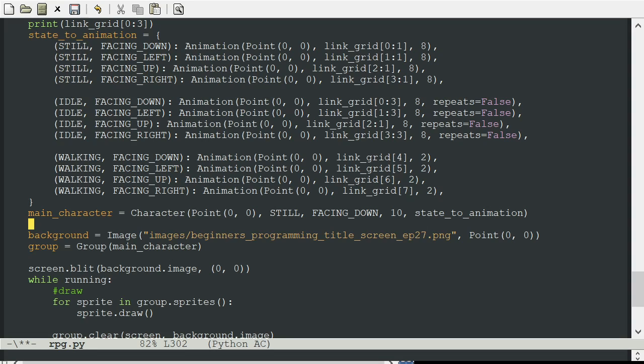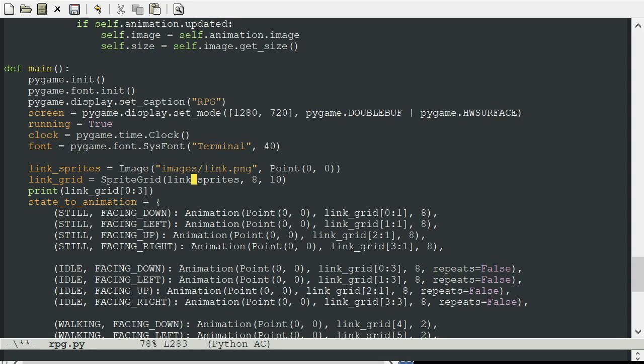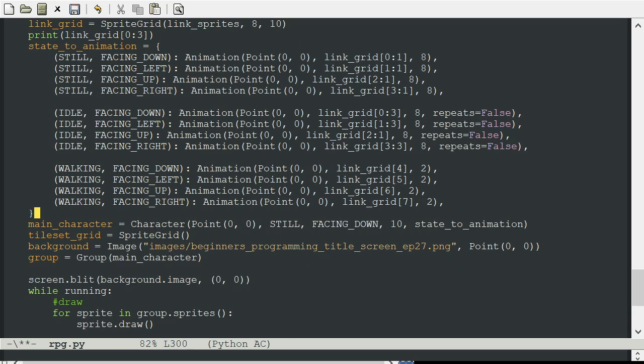Let's say we want our dungeon, our tile set grid is going to be a sprite grid, and sprite grids are defined by the image to the sprites, and then its rows and its columns. So this is going to be our image. Then our rows.